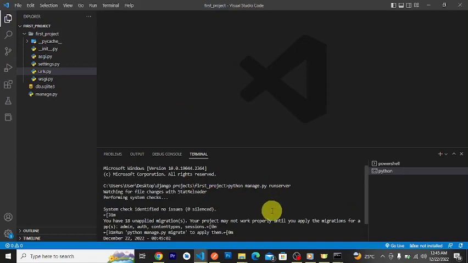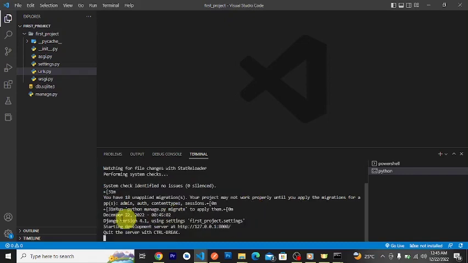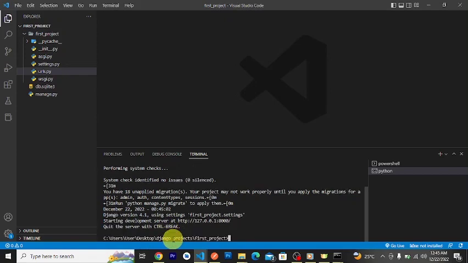You can have python manage.py makemigrations, python manage.py migrate, python manage.py flush, many commands, right? The more you get into Django, the more you get to understand it. So from here it says starting development server at http://localhost port 80. You quit the server with Control-Break, maybe Control-C. With Control-C you quit your server. Let's start it again.